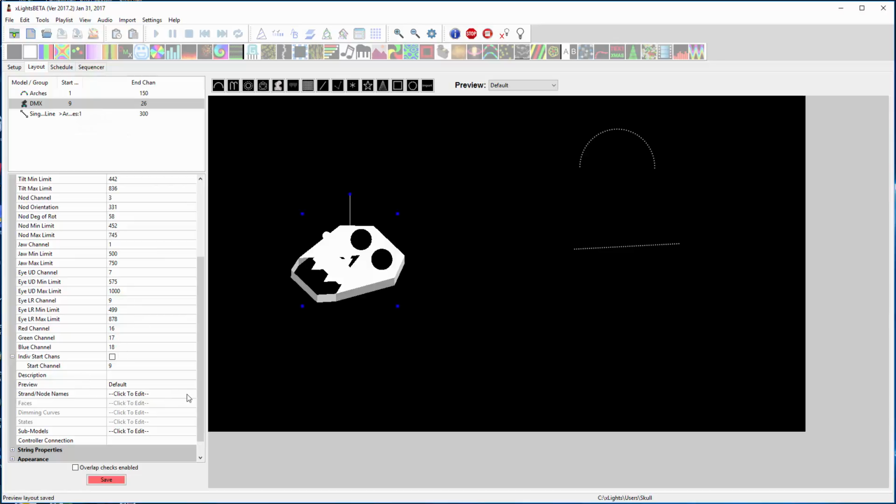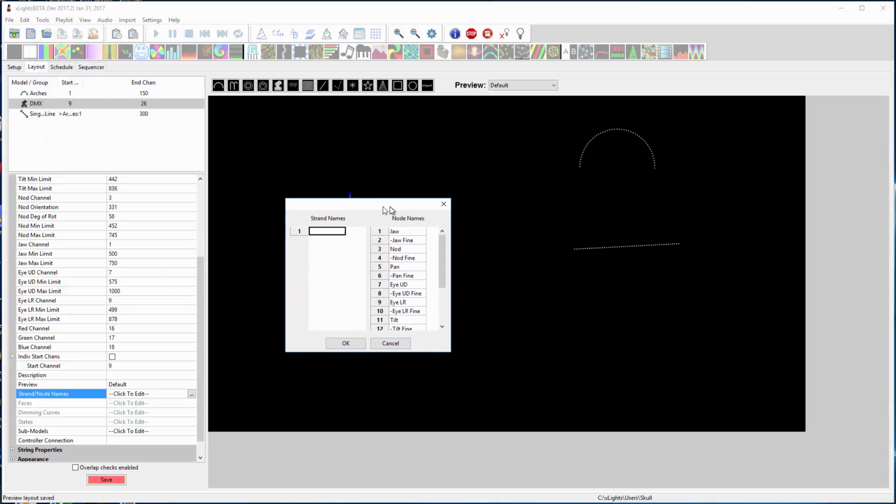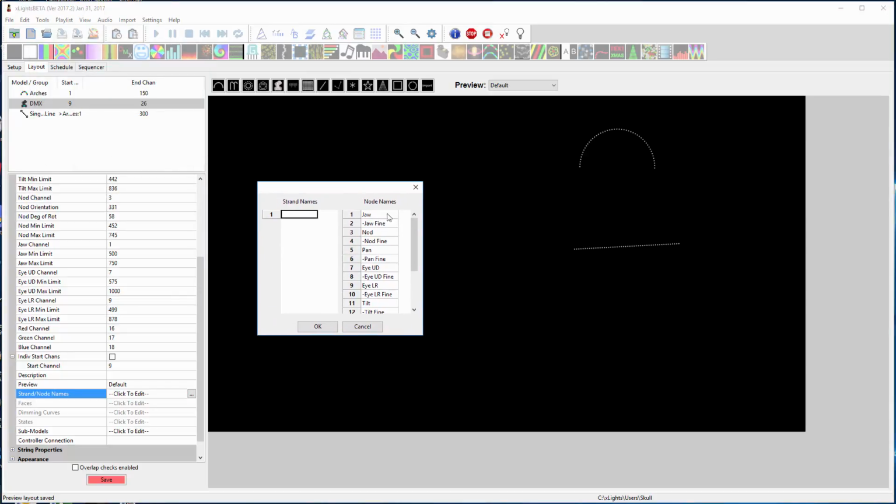The other important thing is going to be to come in here and name your nodes. So I've already gone in and named all the nodes that are on the skull. I don't think I have this coming in by default. If I can figure out a nice way to pre-populate those for that option, I'll do that. But I need to make it where you can alter them if for some reason you have a different skull.